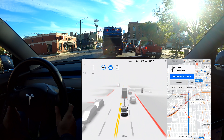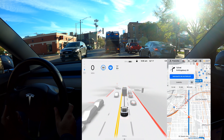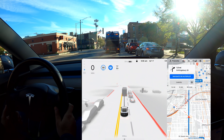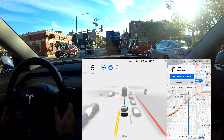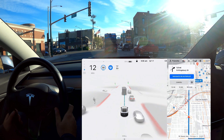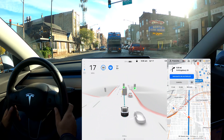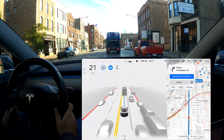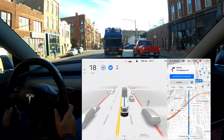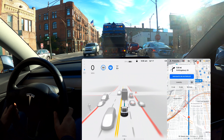Just coming up to a red light. I saw in the release notes something around turn signals. I don't see that visualization on screen — the truck doesn't have a turn signal indicator shown — but I'm assuming the car is reading and understanding that better. The confusing part is that this truck has had its right indicator on for a while now and still hasn't made the turn or changed lanes.